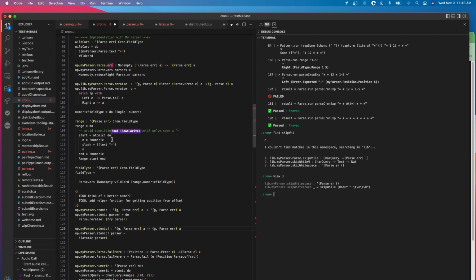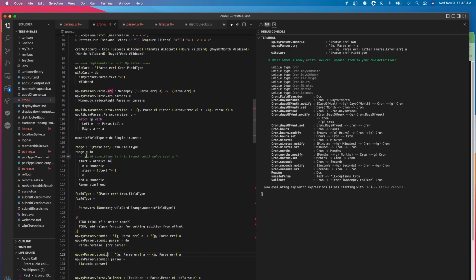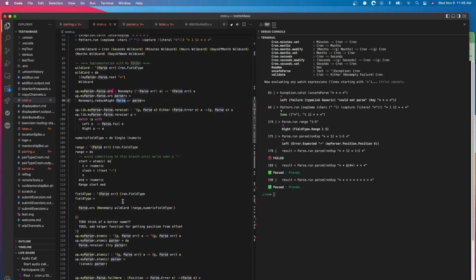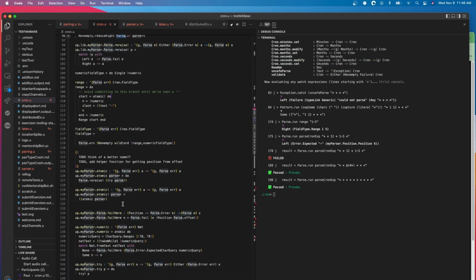Okay. So yeah, just to be clear, the reason we put this in range instead of surrounding the or parser in our parser.ors with this is for performance. We're making more fine-grained decisions than just making it an or.